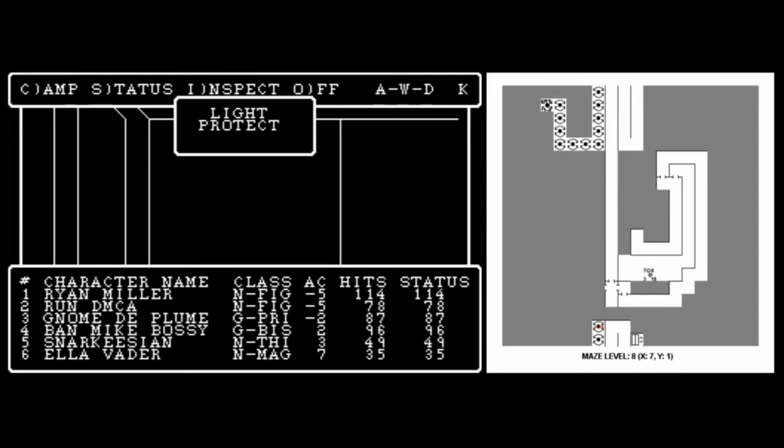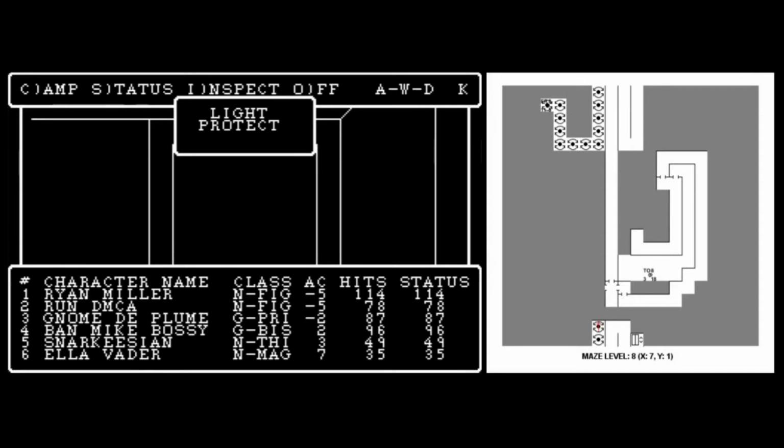Okay, back to the Wizardry window. Oh, get me out of here. Please tell me that's it. Oh, okay, now what? Now how do I? All right, so just to make sure that I am where I think I am.